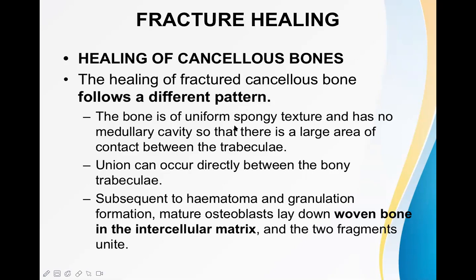Now, in this condition, the bone is of uniform spongy texture and has no medullary cavity, so that there is a large area of contact between the trabeculae. Now, in fracture healing, there is one very important principle. The surface of contact is very important to understand. If it is larger, the fracture will heal in a better way. If the surface of contact is less, for example, if the upper end of the bone and lower end of the bone are not in contact with each other, there is very little chance of the fracture healing.